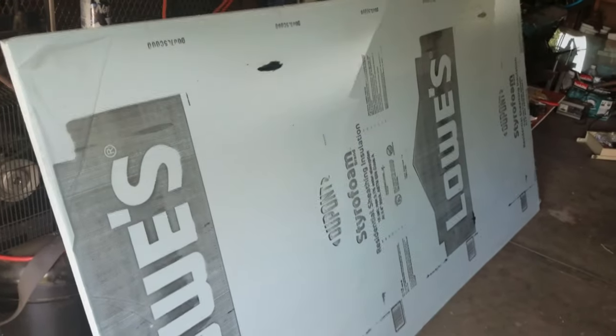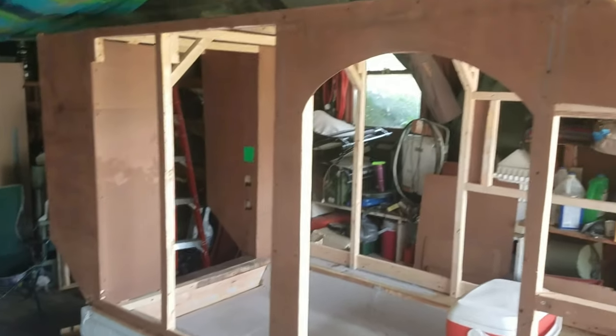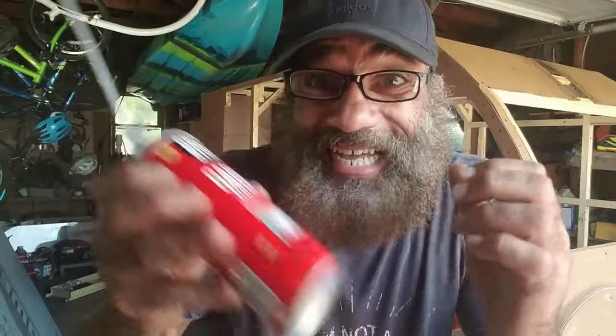Here's my first 4x8 sheet, 1-inch thick of the foam, Lowe's. First thing we're gonna do is peel this plastic off of both sides. We need that gone so that we can adhere to it. So I'm gonna peel that off and we're gonna apply that. This here is Great Stuff. Gotta get it nice and shook up. Now let's get busy.